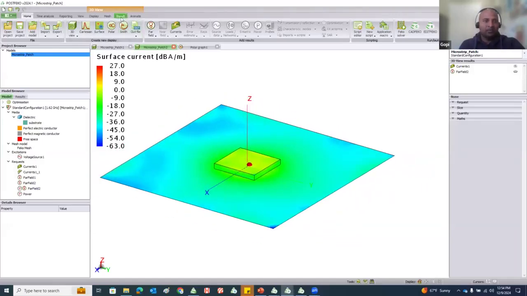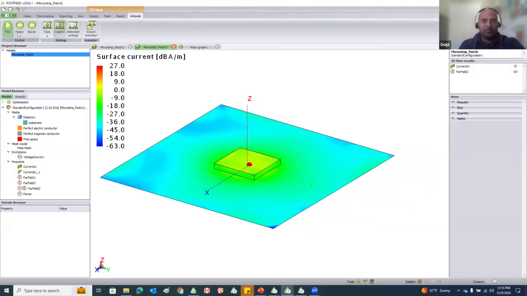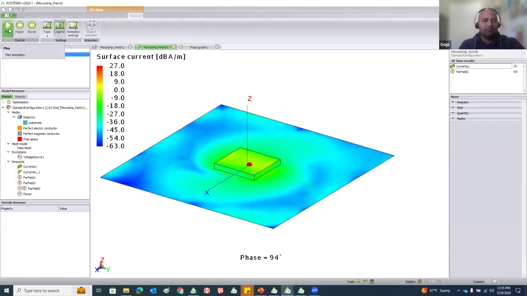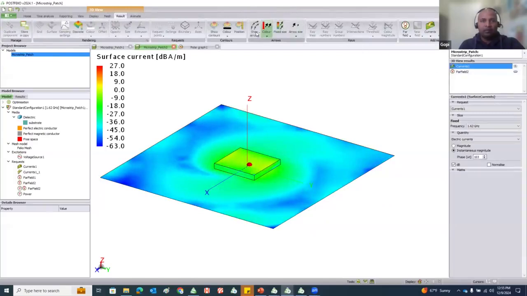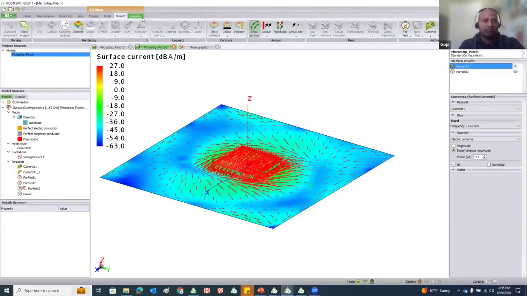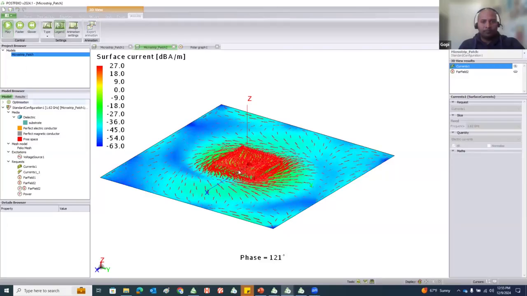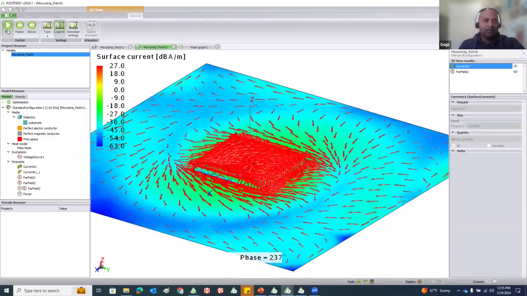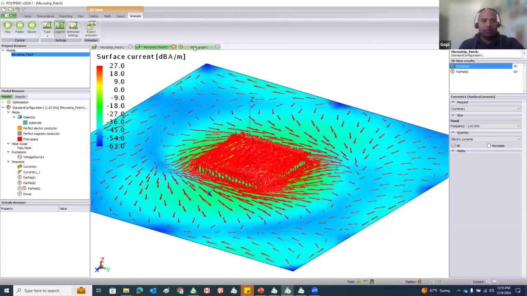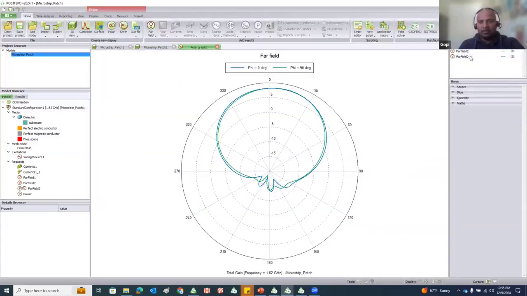If you want to look at how the currents are changing with respect to the phase, you can see, but maybe it's better with the arrows. So you can see how the currents are changing. And this is the radiation pattern in the two principal cut planes, phi equal to 0 as well as phi equal to 90.